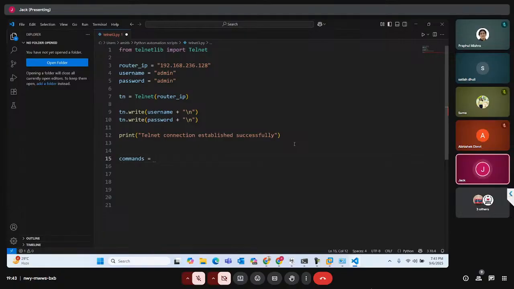I've created a variable with name command. Then I can use a list, guys. In the list, I can say configure terminal, right? Then I can say interface loopback one by one. Or I can do what? I can use this colon, right?